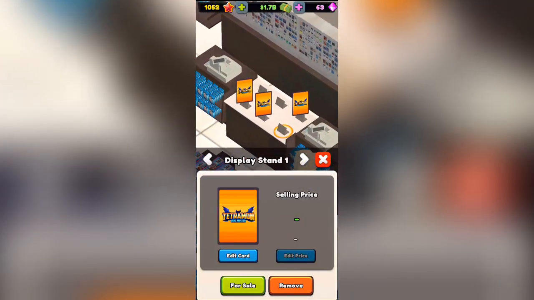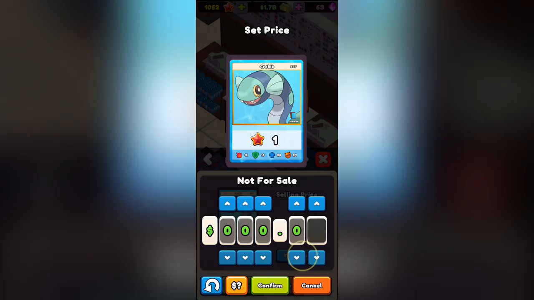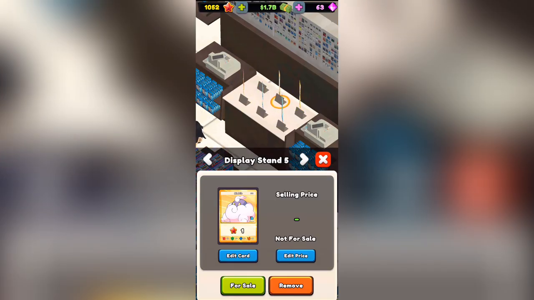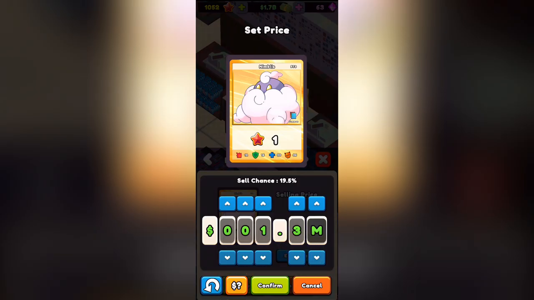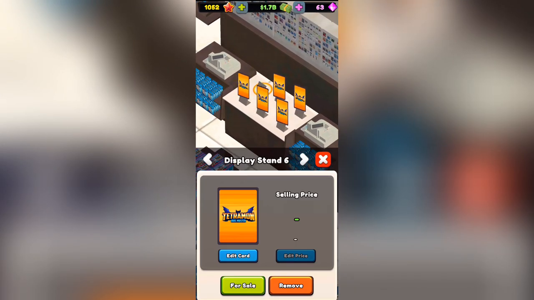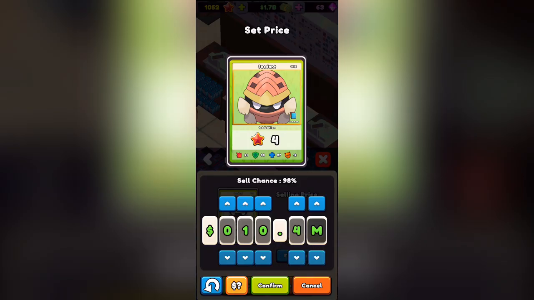Yep. Yummers. My cards are still selling, so... Added the price on this bad boy. $2.2 million. Take it or leave it. And time to put another card on there. And price... $3.3 million. And it's for sale. Anyways, next card. Put this little guy here. Wow. $100 million once again. Take it or leave it.